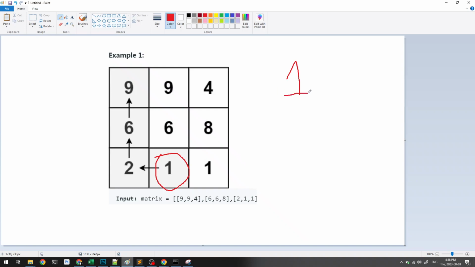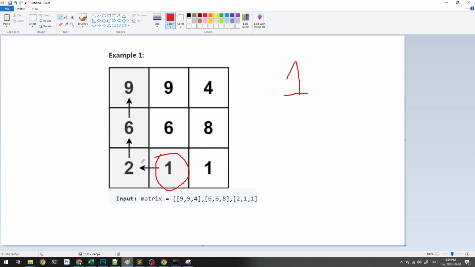From this location here, I can travel either up towards the 6, right towards the 1, or left towards the 2. Now, I don't necessarily know which one of these is going to give me the longest path. I don't even know if any of these are valid. For example, if I go to this side over here, this is not valid, because I cannot form anything here. 1 and 1 does not work. 1 and 6 work, 1 and 2 work, but 1 and 1 does not. Okay, so we have that information. We need to somehow check to see if the path is even valid in the first place, and we'll talk about how we can do that.